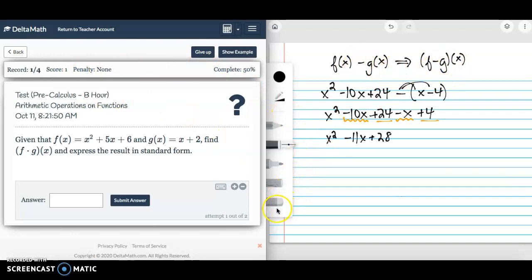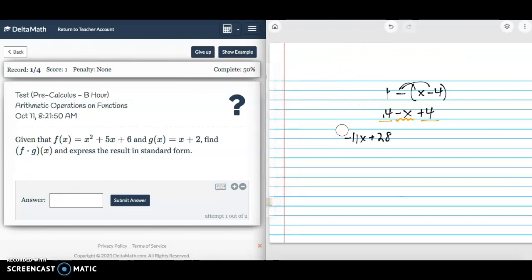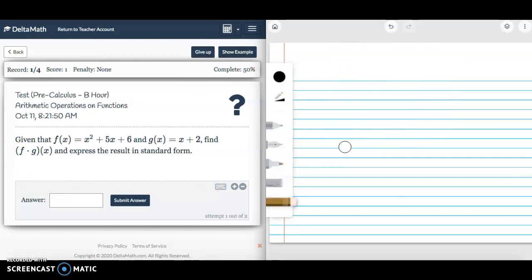They could ask you, so here is another way that I was just talking about, how they could write subtraction as this instead. Now they're asking for a product. They wrote it as f times g of x, but again, that could really just be f of x times g of x. Either way you see it, it just means multiplication.